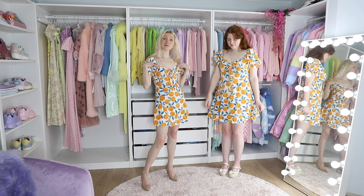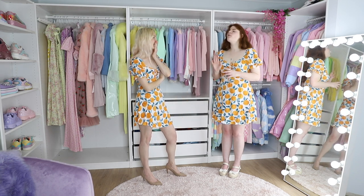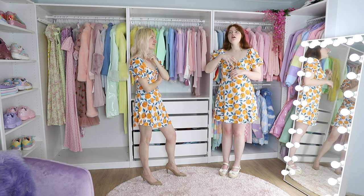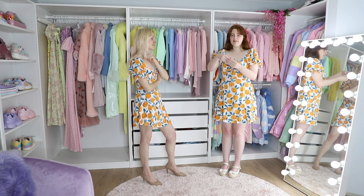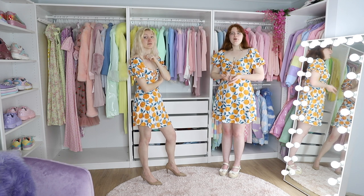Mm. So, customizable options. That's very nice. Oh, this is so cute. I feel like we almost won while realizing we could cinch it in. I feel like that would be something we'd really overlook, because when you receive it, it's not cinched, it's just one line. Yeah. So you have to cinch it yourself, but you have to know to do that. Yeah, so remember to do that.